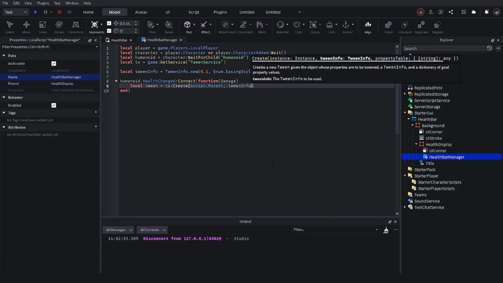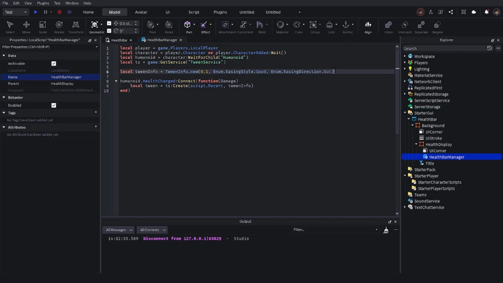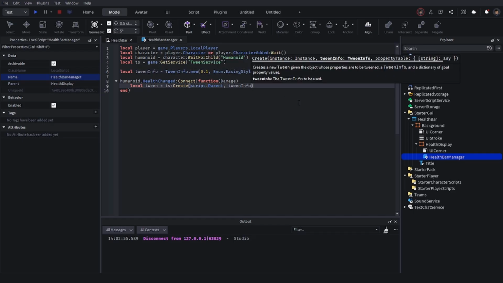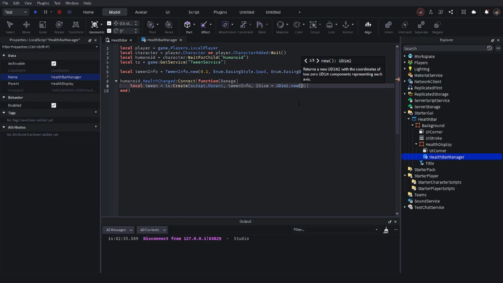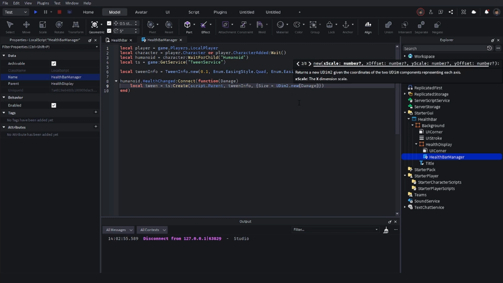So we're going to use these parameters right here for the tween info. It's going to take 0.1 seconds, which is the only thing someone might want to change. And then comma, size equals UDim2.new, the damage divided by humanoid.MaxHealth, comma 0, 1, 0.